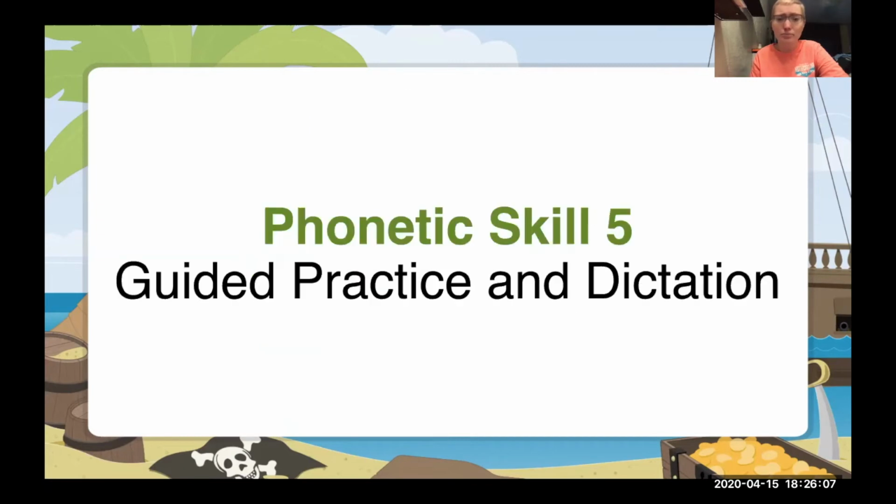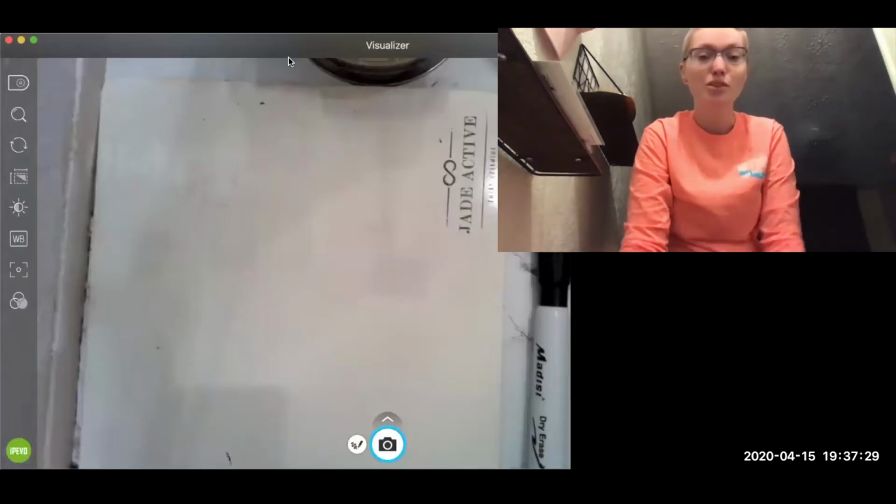Fantastic. So now we're going to move into dictation. So remember, it helps our brains to remember things better when we stand up and we do the movements for dictation. If you have a paper and a pencil or anything else that you would like to write on to do dictation and do this practice with me, now is the time to pause the video and go ahead and get those things. All right, so now we're ready for dictation.